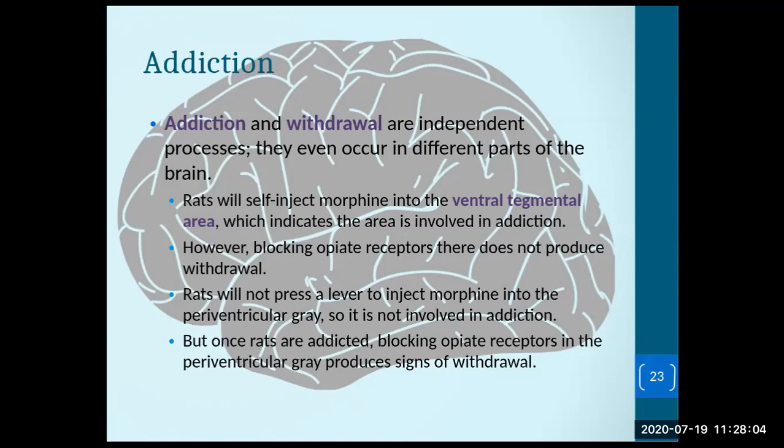But when we get down to the molecular level, when we get down to the actual biology of it, researchers were really interested to see if the addiction process and the withdrawal process are part of the same cycle. And what they found was that there are different parts of the brain that are responsible for the different aspects of behavior.